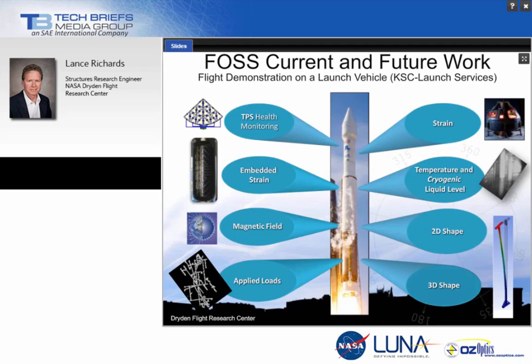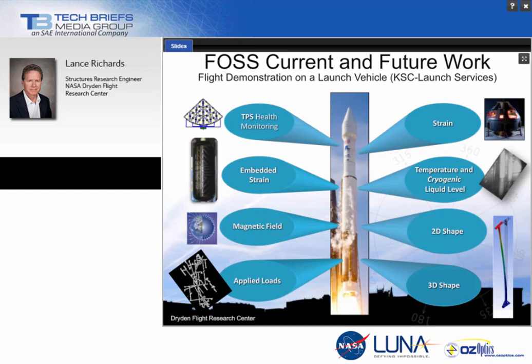Right now, we've been working probably for the last year and a half with Kennedy Launch Services Program to see if we can incorporate as many of these technologies onto a future flight demo on a launch vehicle. So our first steps that we've been working toward is getting our system ruggedized that allows us to perform in this very hostile environment. But the goal is that we eventually want to, first out of the gates, be able to do strain and temperature, and then see if we can get inside these cryogenic tanks with liquid level. And you can see all these aspects being really fused together, culminating with a flight demonstration, say in a year and a half to 2 years on a vehicle, on an expendable launch vehicle.